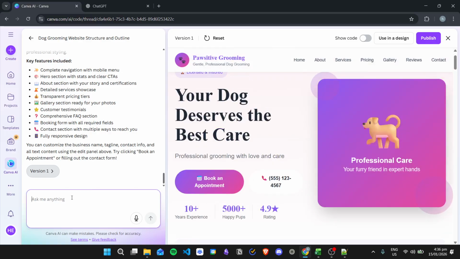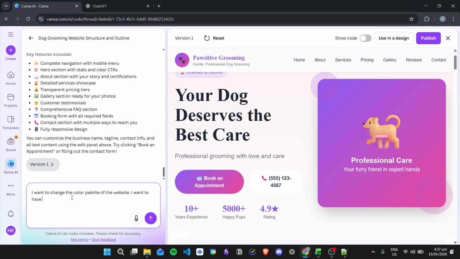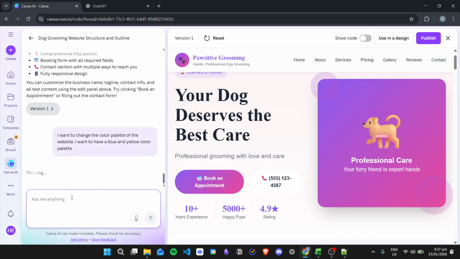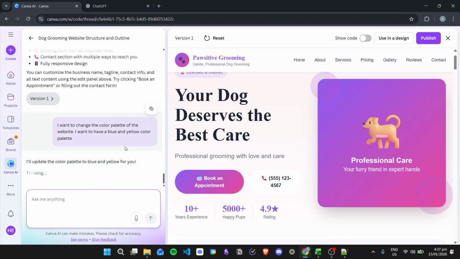For example, I'll say I want to change the color palette of the website, and let's say I want to have a blue and yellow color palette. Then let's enter it right here, and it will go ahead and generate that for us.